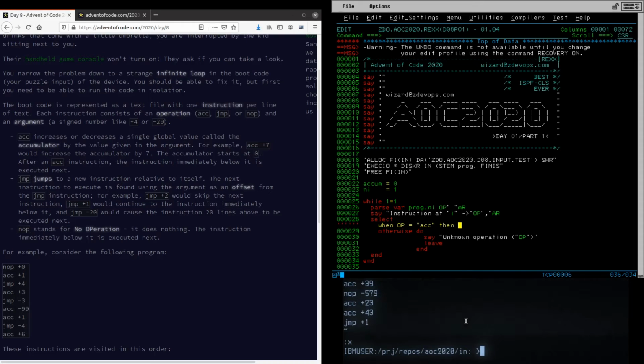If it's ACC, it increases or decreases the accumulator, and the next instruction is the next instruction, not jumping or anything, so you can just add to it. Let's not write functions yet, let's just do it inline.